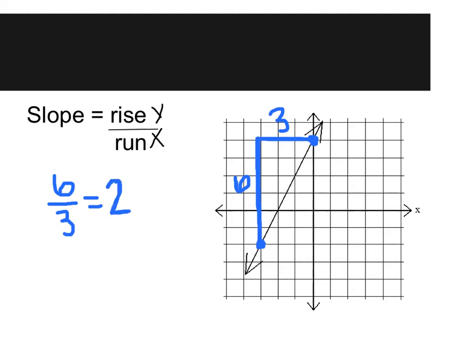Now, it doesn't matter which points you pick on the line. I'm going to show you with another one. We're going to make a similar right triangle using this. If you want to use a separate color, you can. Let's pick a different pair of points, like the point -2, 0, and the point -1, 2. Let's find the rise and the run between these 2 points.